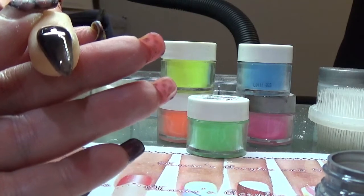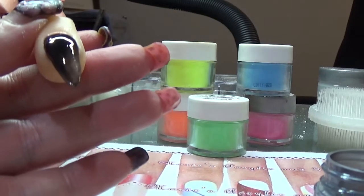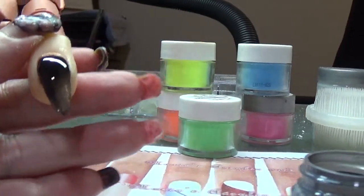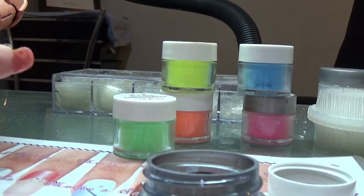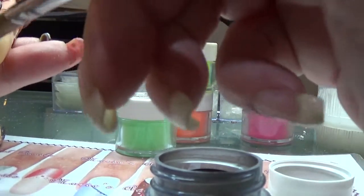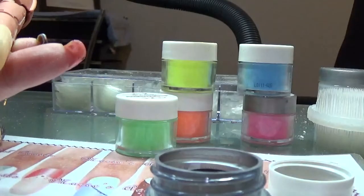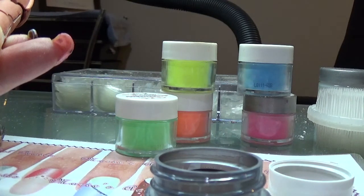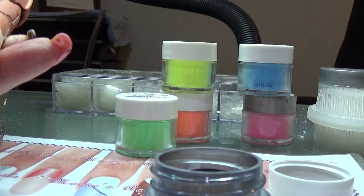Well, that's not good. Oh well, I'll keep working with it because I don't know where it went. I just lost the cap off the end of my brush, and I found it. Okay, so for those who are interested, I work with an acrylic number 8 brush.